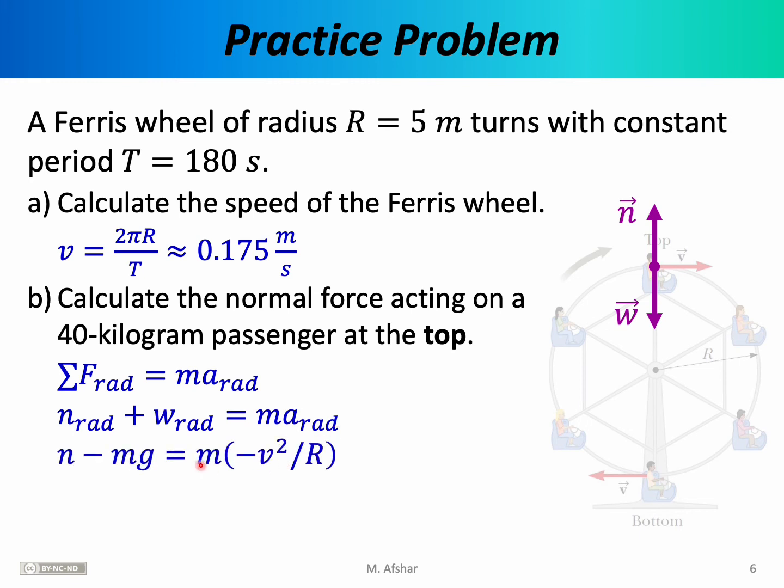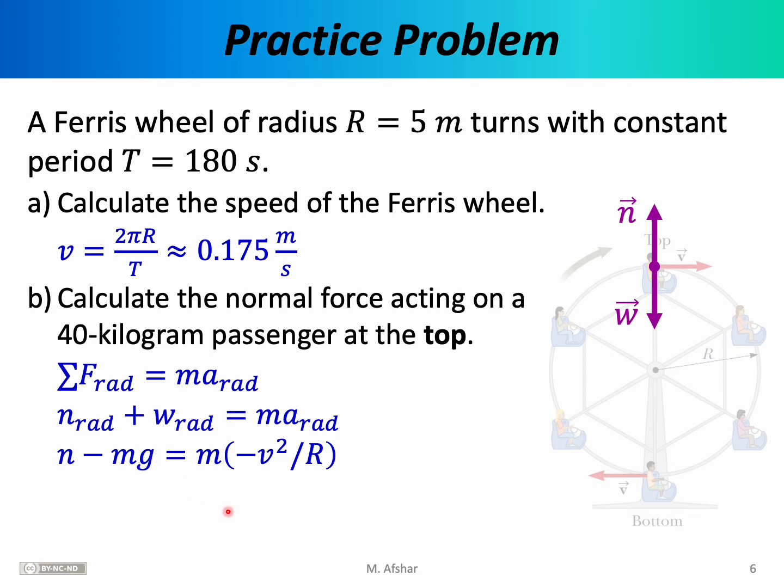We can also note the fact that weight has a magnitude of mg and it points downwards. More precisely, it points into the circle towards the center. Remember that in the radial tangential coordinate system, when a force points out of the circle it is positive, when a force points into the circle it is negative. So we can write N_rad simply as N, and we'll write W_rad as minus mg. So the magnitude is mg, and the negative sign comes from the fact that weight points towards the center of the circle.